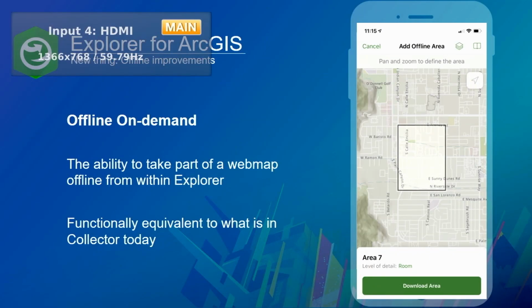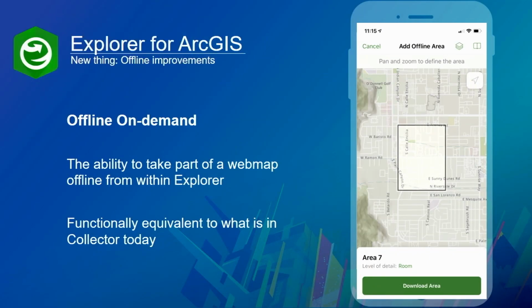Cool. So this slide is showing that second thing that she showed. You want to take something offline right now. I don't want to necessarily use one of those things that somebody made for me in the back office. I just, from my device, want to take a bit of information offline with me right now. That's on demand. And so that was the second thing that she showed, the thing with the little target box.